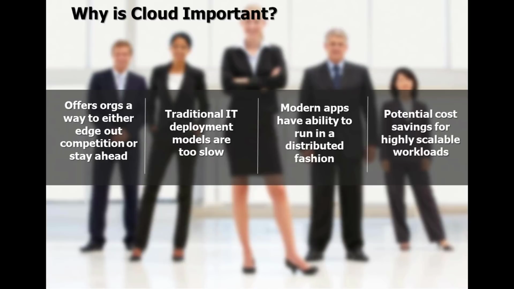And then the potential cost savings for highly scalable workloads. If you have dedicated hardware sitting on your floor in your data center to handle burstable or scalable workloads, that could translate into a lot of wasted dollars of equipment just sitting there depreciating that may not be used very fully. So a lot of times, you can save money by having dedicated hardware on the floor if it's just going to be used all the time. But in a scalable workload, typically you can get better cost savings by going to a cloud infrastructure.